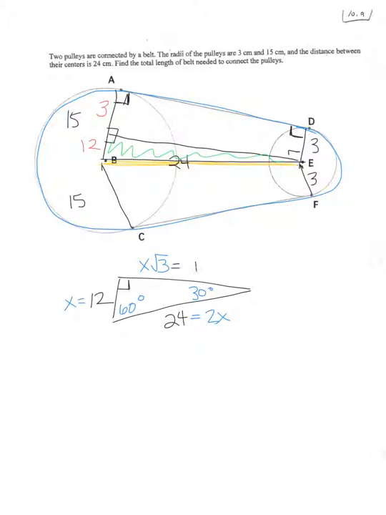So that means that this would be 12 root 3. That's this other leg, which we need out here for the outside of the pulley. So we essentially have two sides that are 12 root 3. So to start adding up the length of this belt, I'm going to take the 2 and multiply it by 12 root 3, because you have the two 12 root 3s right here and right here. But I have this arc length to add into the belt length and this arc length to add into the belt length. So how are we going to do this?